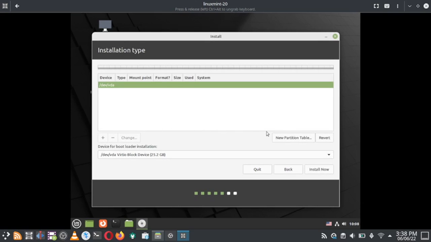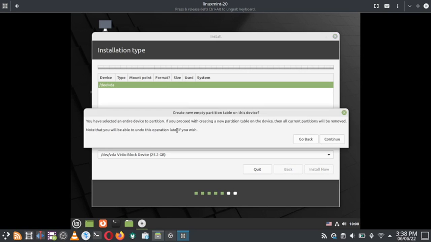Now here you select the new partition table, since ours is a fresh disk. But in real life cases, the partition table will already be there. Then the installer will show those partitions here, and you can select those partitions. You can resize, format, delete, or add new partitions here. In our case, we have to select the new partition table.